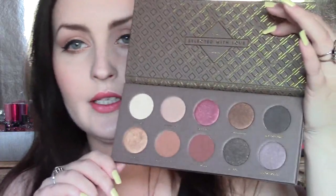I love the idea of this, and I have to say I think this is going to be a firm favourite for the summer into the autumn and winter for me, because it is so versatile. I'm wearing a couple of the shades on my eyes at the moment, and I love this kind of orangey matte shade that is in the palette, because it reminds me a lot, from what I've seen, of Anastasia's Orange Soda, and I don't really have a shade like that. So the palette comes like this. It does come in a little sleeve like the others, and it looks like this.